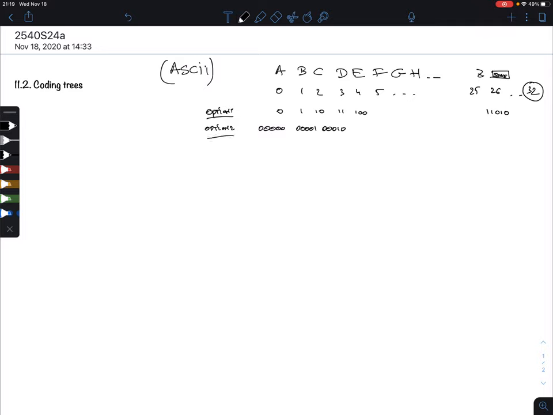The advantage of option one is that it needs less space. Instead of always having 5 bits, some letters have less. But what is the disadvantage? The major disadvantage is, let's say I want to write the word ape, the name Abraham, ape. So I would write it 0, 1, and that's the A, the B, and E would be 1, 0, 0.